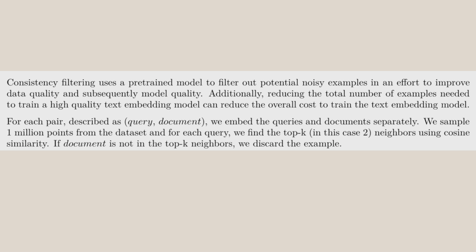The detail that I wasn't quite sure about is that they say we sample 1 million points from the dataset for each query, and then so on. So I wasn't sure how that 1 million points comes into play. Is that 1 million the kind of document collection that they're finding the top K from? I think that's what it is, but I'm not 100% sure.